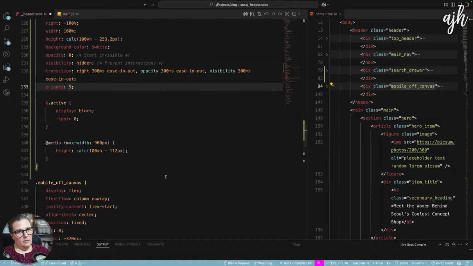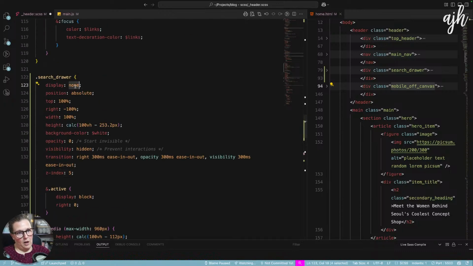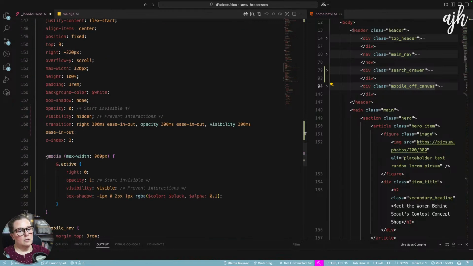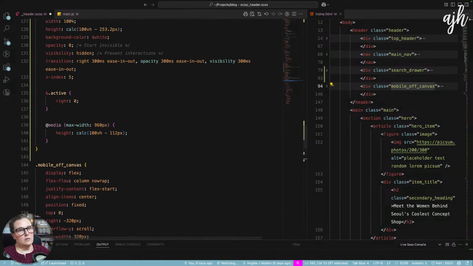And then this is going to be display block. We can take this out. And then take this.